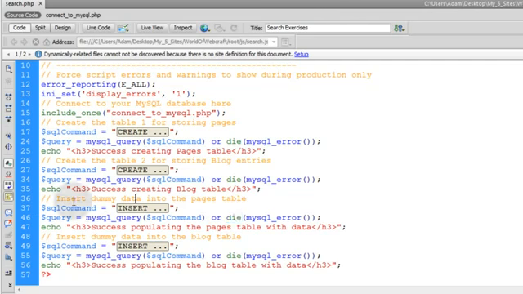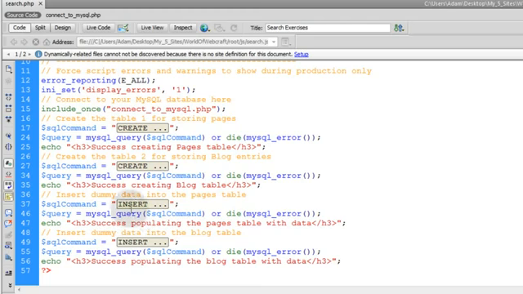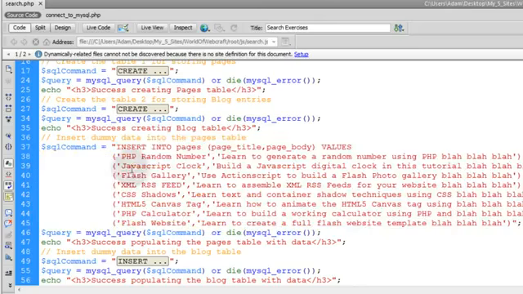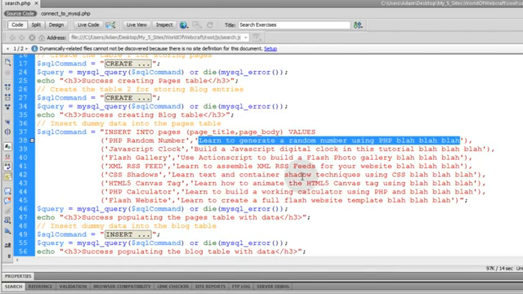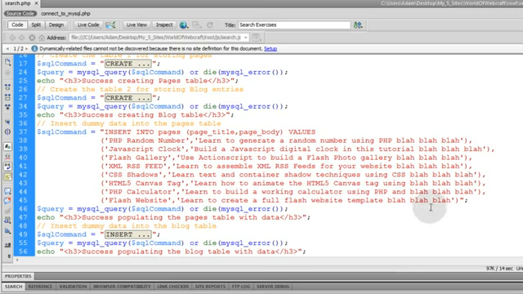Now we need the two queries and SQL commands to run to insert the dummy data. So let's highlight this one and I'll show you how I'm inserting dummy data into the pages table. So I'm inserting into pages, into the pages title and pages body, the values of all of these lines. You can see they're comma separated lines that throw in the title and they throw in the page body. But this is how you can set it up for exercise purposes. And really, you can take away the blah blah blah. You can title these any way you want, but I recommend you leave it exactly how it is because throughout the series I'm going to be targeting this data.